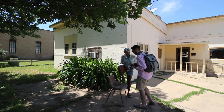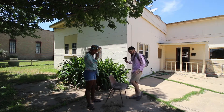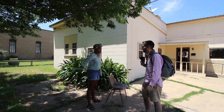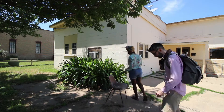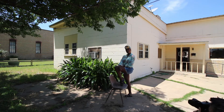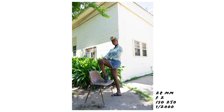A lot of times when I have a vision for how I want to pose Davina, I'm not always good with my words, so I'll have to put myself in the scene and show her what I'm talking about. I really liked this old dusty looking chair and I definitely wanted Davina to sit on it, but that probably wasn't a good idea, so we opted for her to just put a leg on it — and I think it just adds to the overall photo.